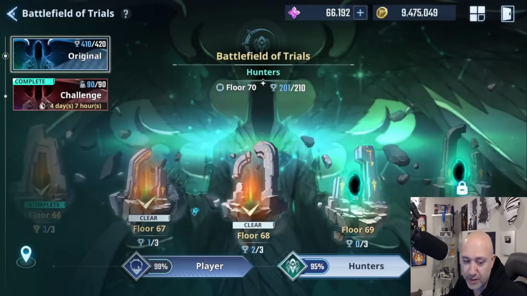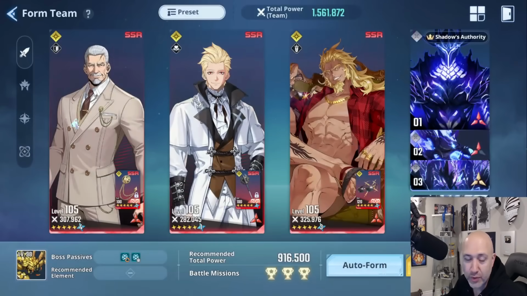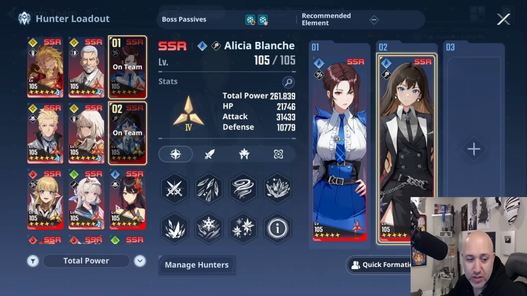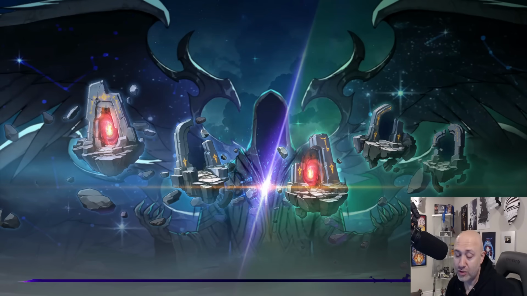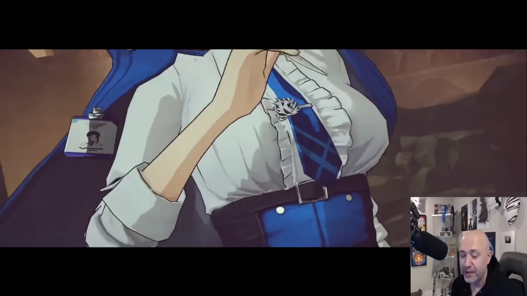Okay, so let's go to floor 60. Where's floor 60? This one I think has a quick bar, so we can show you guys exactly what I'm talking about. So we'll do Saurin, we'll do Alicia, we'll do Meilin. Okay, I'll talk about Meilin very shortly. Meilin's going to be a little bit different in regards to how you want to build her, depending on what you want to do most, right? So let's just show you guys the rotation here, just so everyone's on the same path and on the same page.